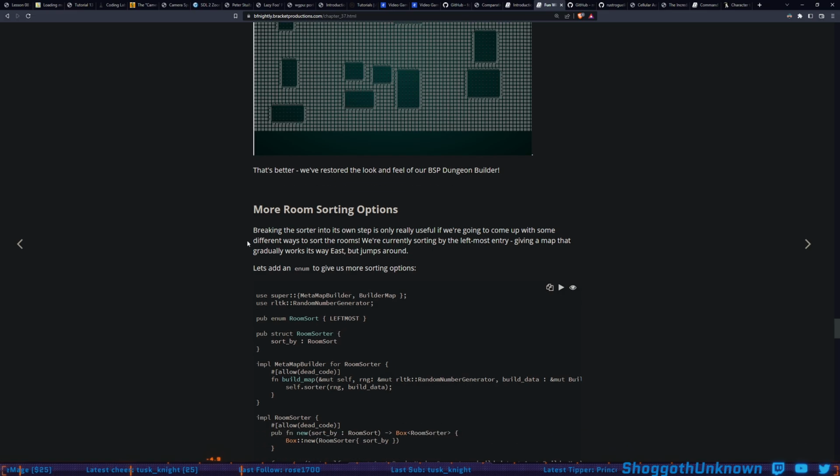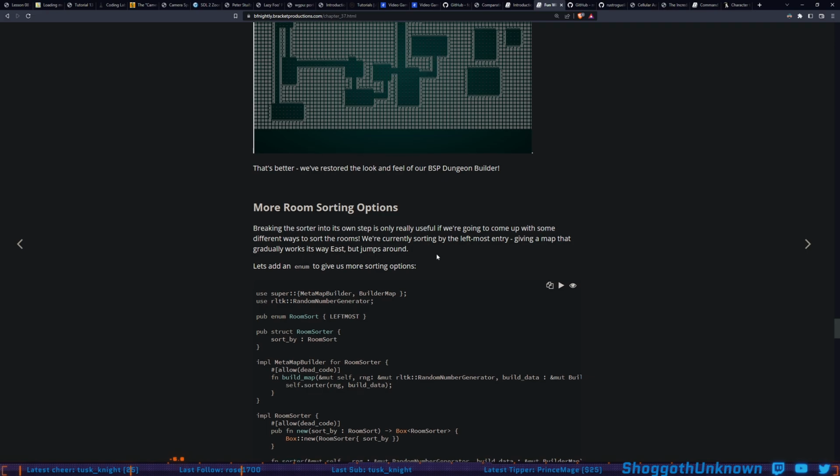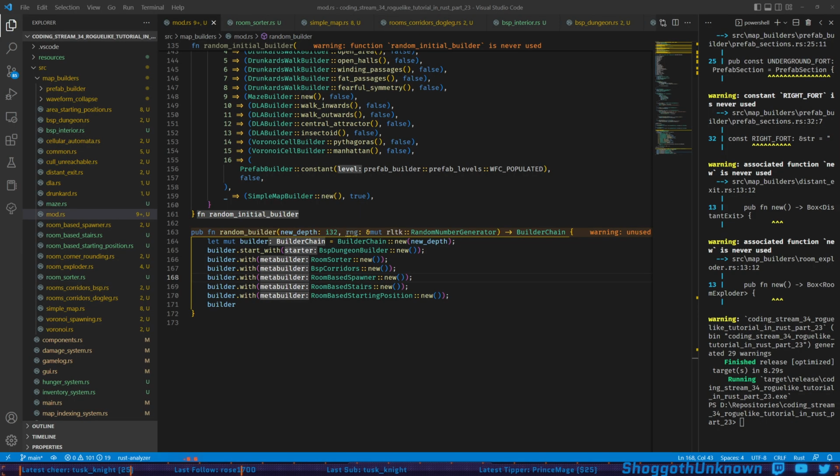Breaking the sorter into its own step is only really useful if we're going to come up with some different ways to sort the rooms. And that's kind of what I was saying, unless we're applying it in multiple places or changing the logic. I didn't mention that part. But this is the other case where we would want to break it out, is to have different options. We're just currently sorting by the leftmost entry, giving a map that gradually works its way east but jumps around. We'll add an enum to give us more sorting options.